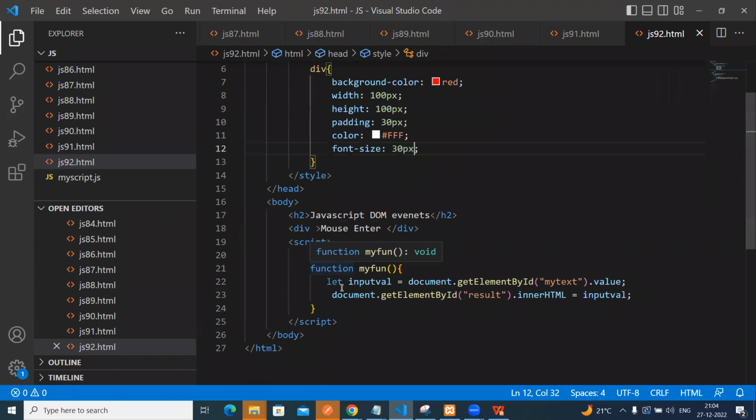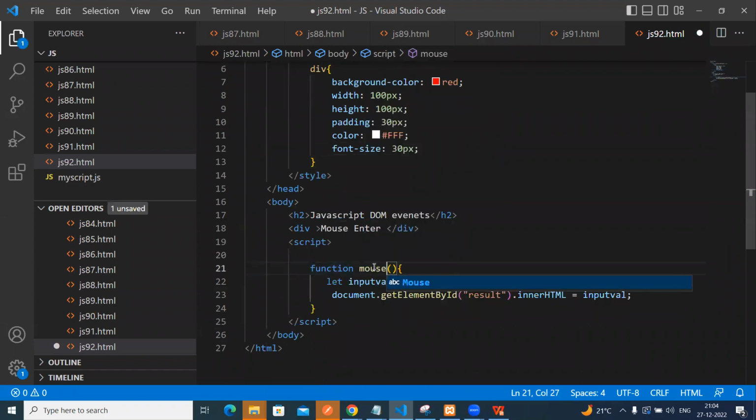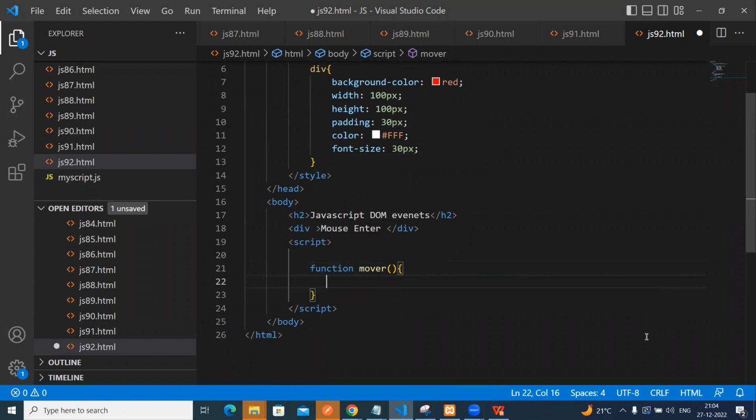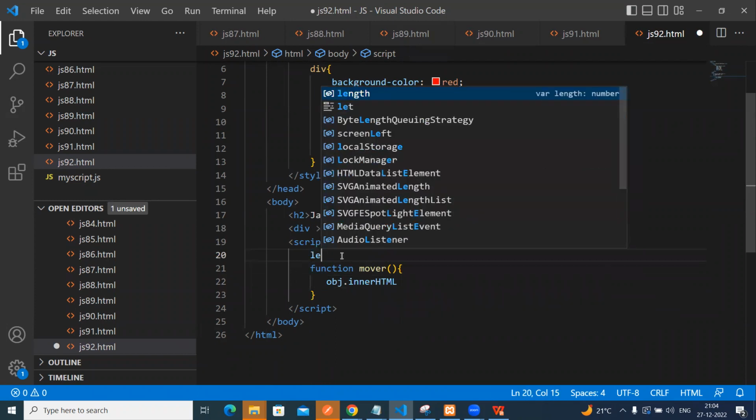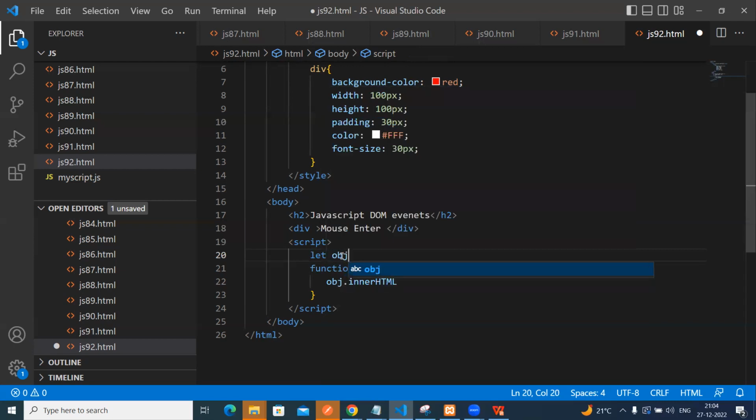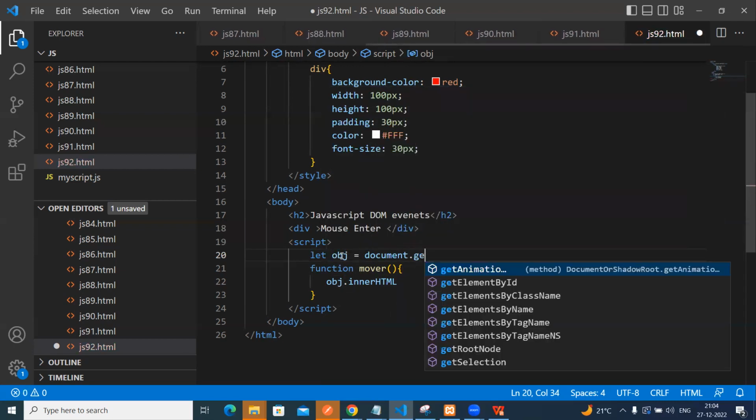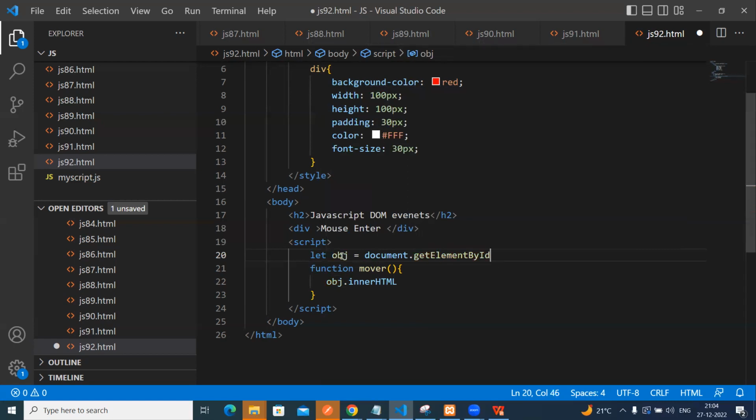The function m over. Then let obj equal to document dot get element by id. Is there any id here?